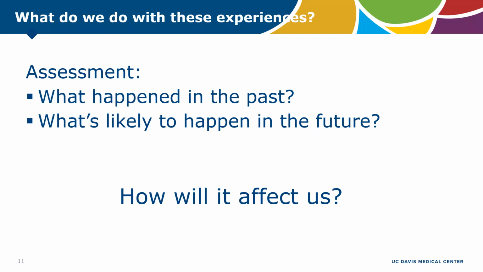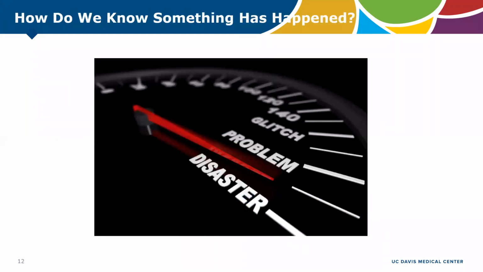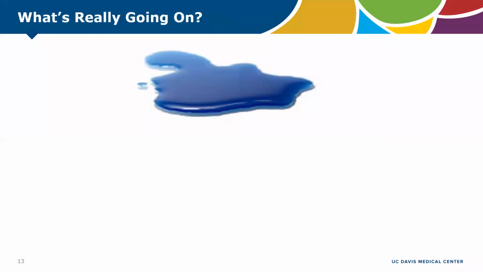And so when you are ready to engage your people, that's the first thing you want to bring to them and ask them, what are they worried about? What keeps them up at night? What are the experiences that they've had in the past that have impacts that they learned from that they might want to apply to future situations? So the first question when you get those people together is you ask them, how do we know something has happened? And how do we know that that something is not just a glitch or a problem, but could cause a full-blown disaster for our facility, which might require us to open our command center?